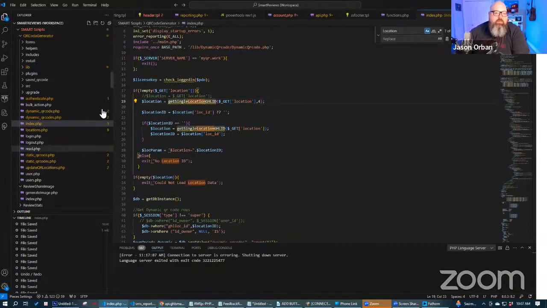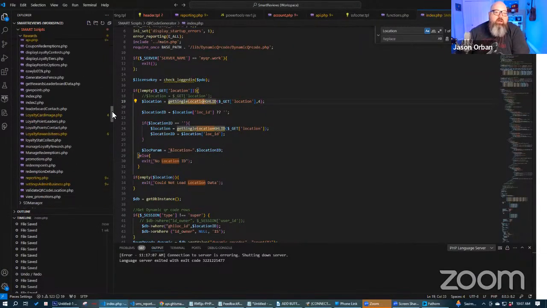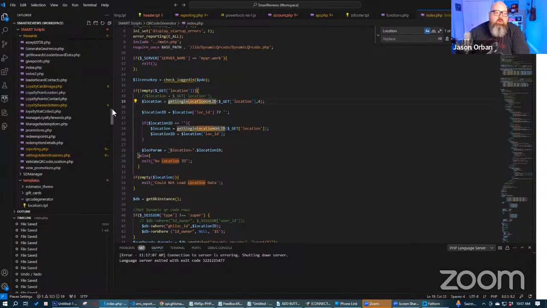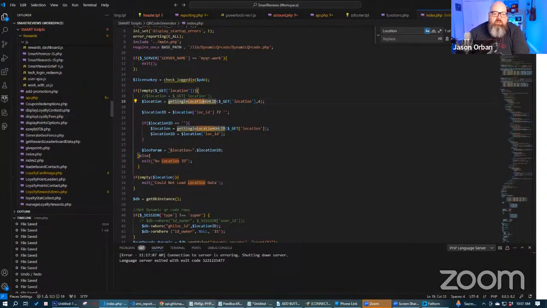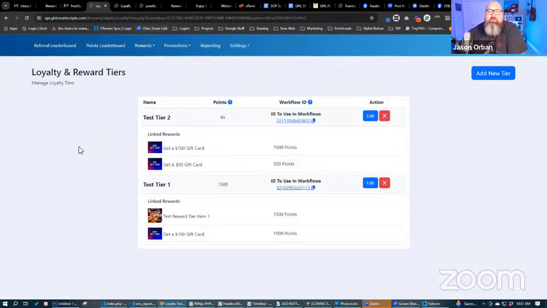So anyway, we're creating a tiered reward system called Display Loyalty Tiers. I don't have it in the menu yet because it's not live, but the idea is that you can create different loyalty tiers and add people to each tier.